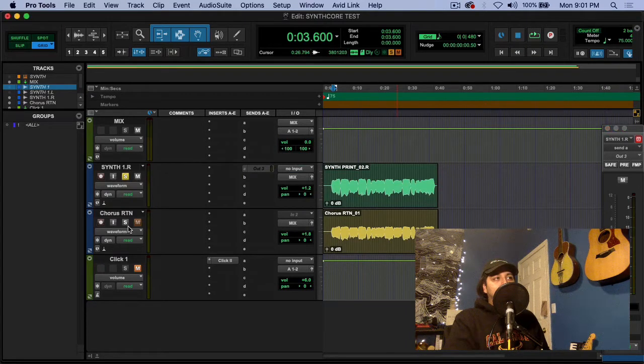As you can see, it has already been recorded, and we recorded on interface input 2, because I'm using the mic right now, and we got our chorus affected signal. So let's listen to the chorus now. Listen for the way I kind of manipulate the sound of it as I go, too. That's all being printed to my mix, to my project. There's no way to change that.